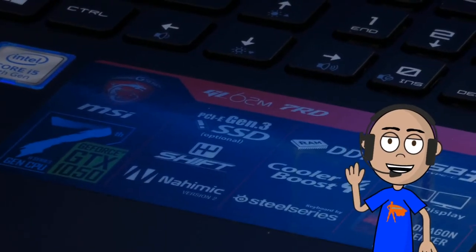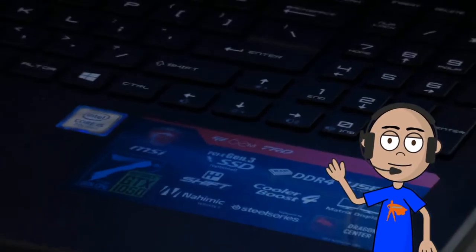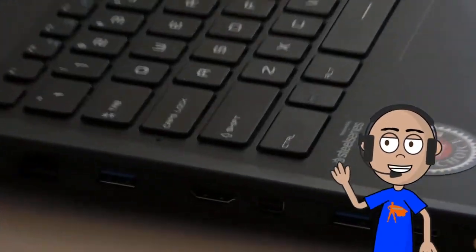So let's have a look. I'm kind of disappointed that this laptop was supposed to be gaming, didn't actually come with an actual PCIe drive, but I digress. We're going to install a new one and we're going to compare the benchmarks as well.